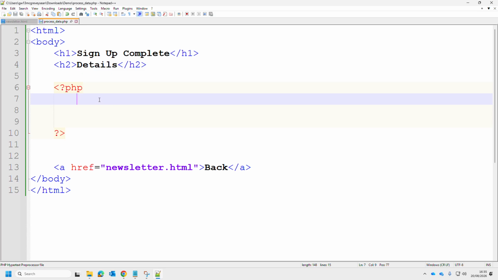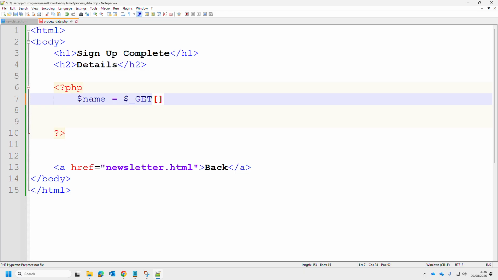so we can then do things with the variables. So to make a variable in PHP, we are doing $, and then whatever you want to call it. So I'm going to call it name because I want the person's name. I'm going to say equals. And we can just set it as a string or something if we want, but we're wanting to get the data from the form. So there's a command to do that, and it's $, underscore, and then in capitals we're going to write GET. If we had used the post method on the form, we would write POST here. It works pretty much the exact same way for writing the code, just the difference is GET and POST.